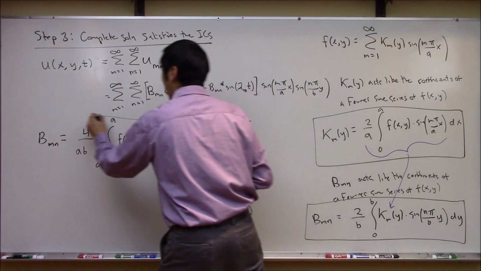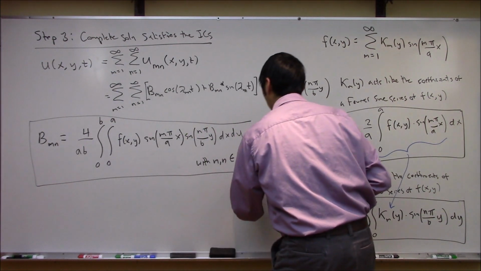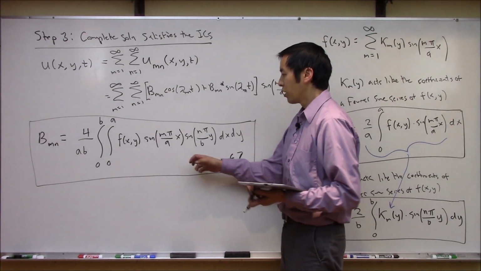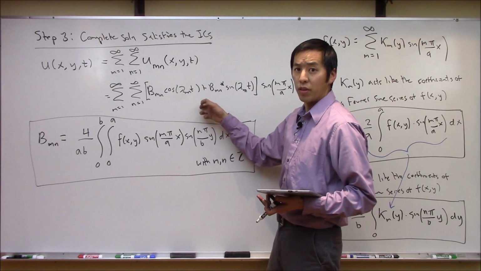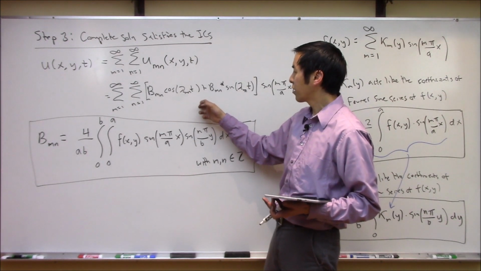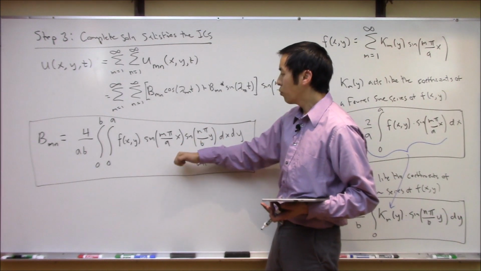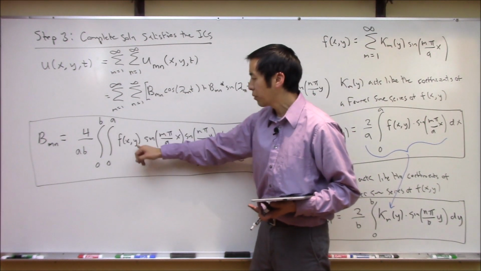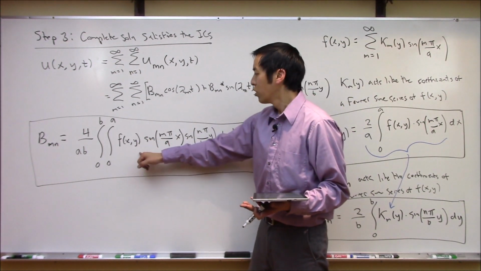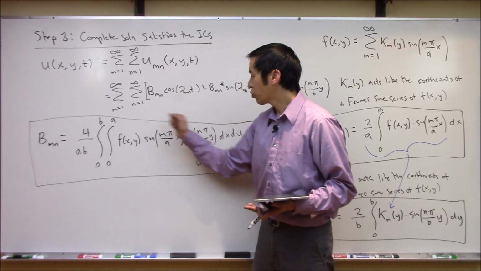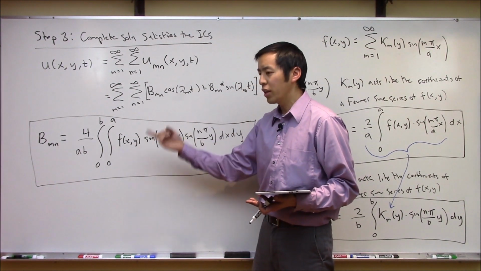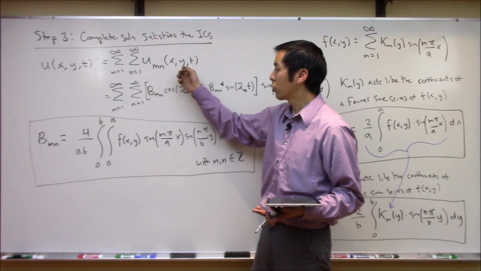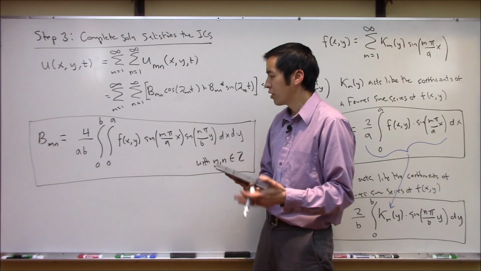So here we go. This is really what we want to box up, because this is how you're going to calculate the coefficients of this here. This is our double Fourier series, effectively. And if you do this, we should be able to satisfy the initial displacement. So all you do is you take this initial displacement. I don't know what it looks like. It could be anything, some crazy function here. And if you just run through this double integral for each value of m and n that you're interested in, you should be able to get the coefficients for your total solution that will satisfy the initial displacement.